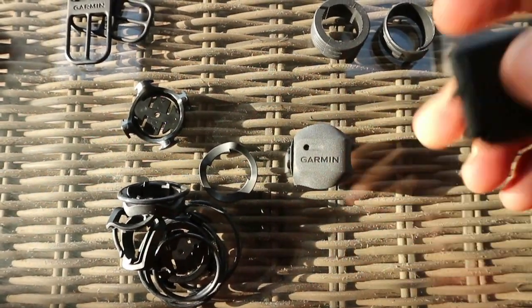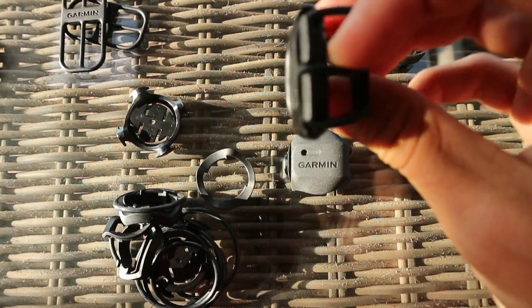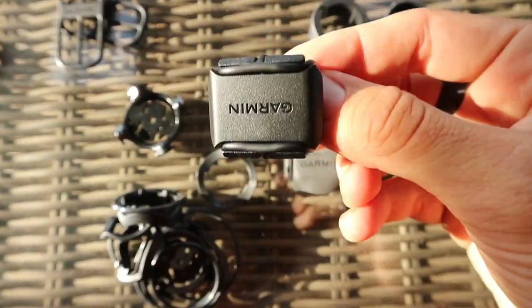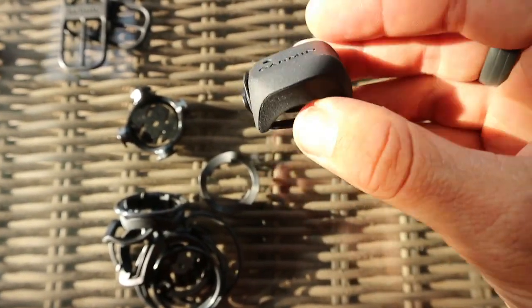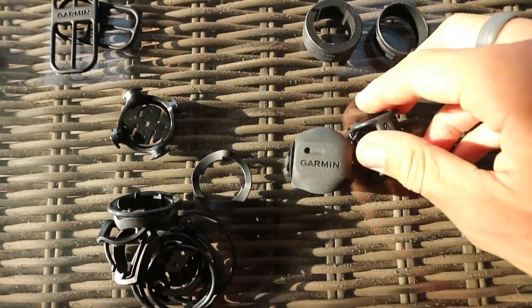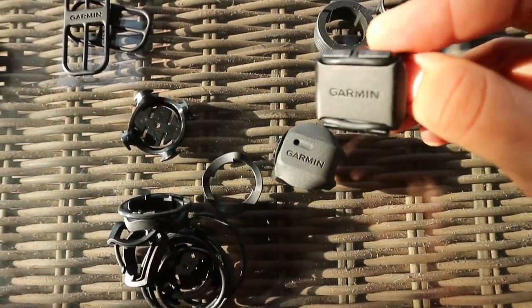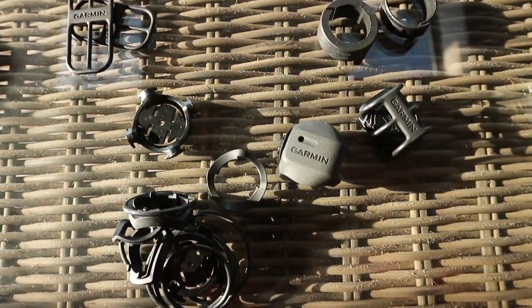They've also changed the shape of the cadence sensor and speed sensor. Both of them are a little bit smaller, lighter or whatever, but I use a power meter for cadence and GPS for speed. But if you use these, yeah, they look cool now.